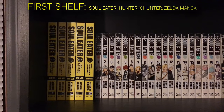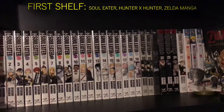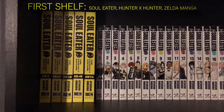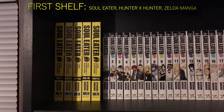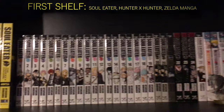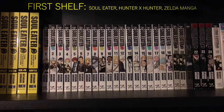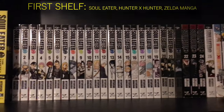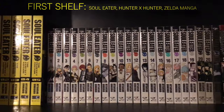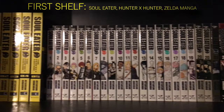The first shelf has Soul Eater Perfect Edition, volumes one through five. I already have all of the regular ones, but I'm a huge fan of Soul Eater — this was my very first anime, what got me into anime back in like 2011. I have one through 25, which is all of Soul Eater. It's a pretty good series; it's very different from the anime because they split halfway through. I like the manga more, but the personalities come out better in the anime. It's one of those comfort reads.